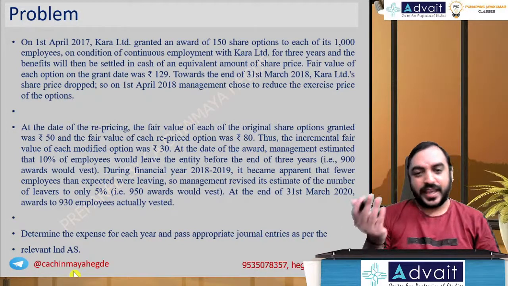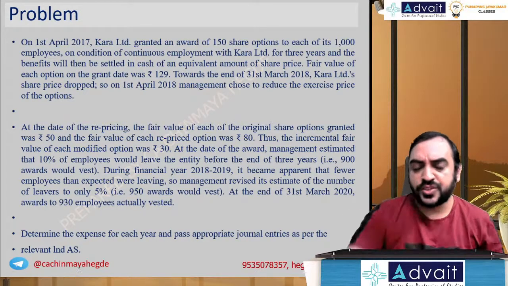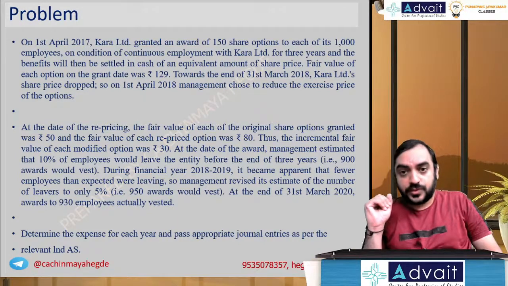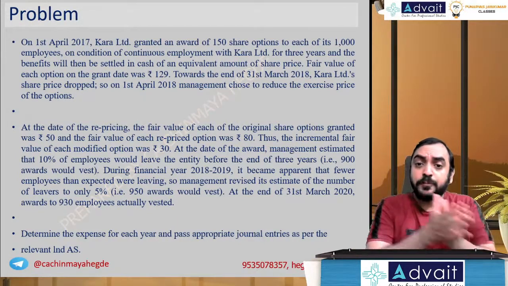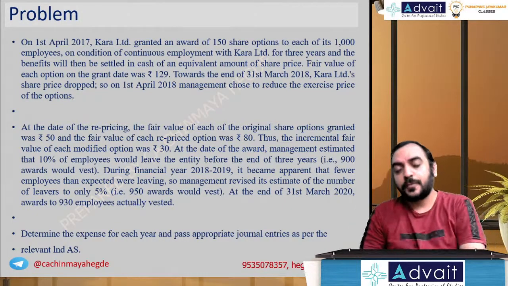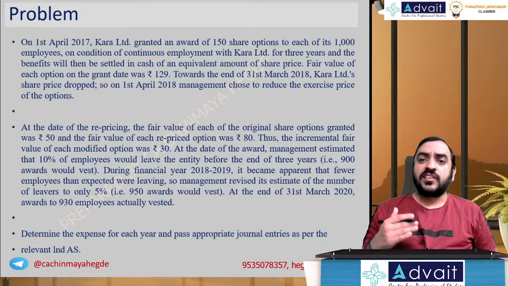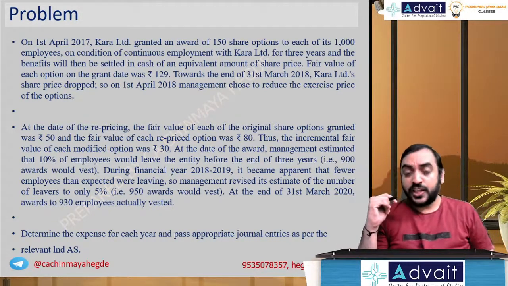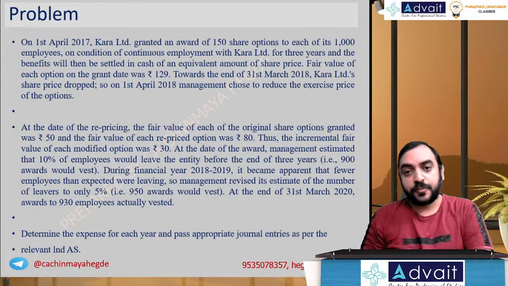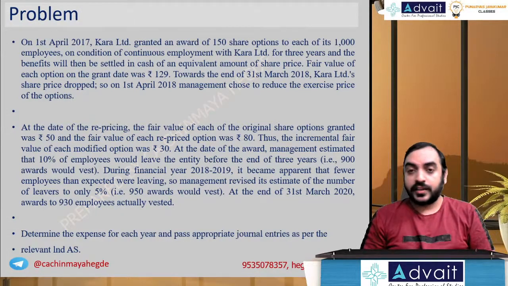So for this also, for calculation, we can follow the regular tabular format that I used to give you. But the only thing is we should prepare 2 tables. One table for the existing one and one more table for the incremental one, that is for the modification. And for modification, what the standard says: if the modification results in an increase in the fair value, we recognize it over the remaining life. But if it is a decrease in the fair value, we ignore it.